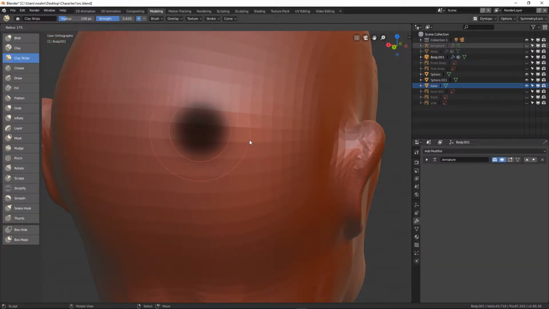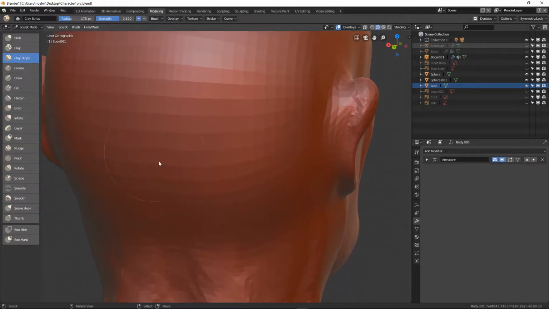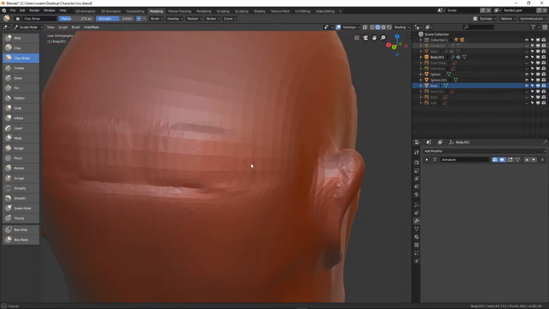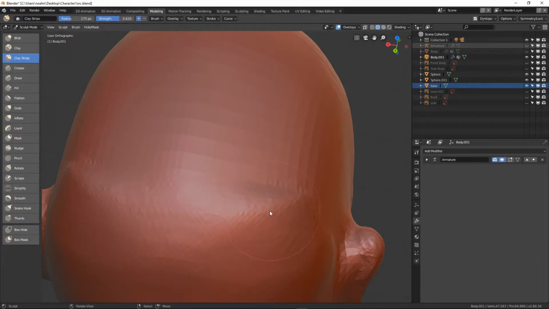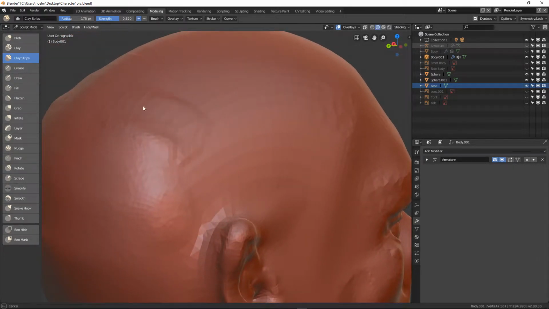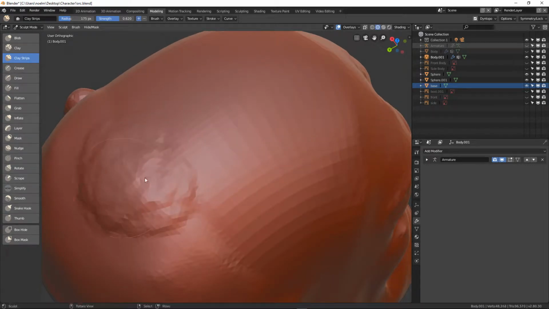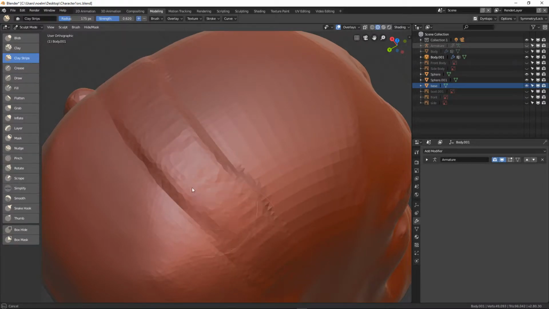So I'm going to press F, make my brush a little bit bigger, and I'm just going to add in geometry here that I'm then going to smooth out. We are about to go through a process where having a bit more geometry in some of these areas will be highly advantageous to us. No, oops, I don't mean to do that. Ctrl Z and smooth that out and go across here.